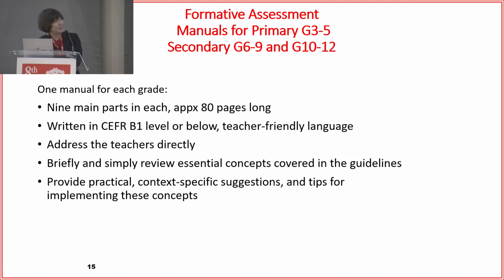And the manuals, the 10 manuals for grade 3 to 12, one manual for each grade, okay, and each manual includes 9 main parts and has approximately 80 pages in length, and written at B1 English level and lower, and teacher-friendly, and address the teachers directly, the same as the guidelines. And they briefly and simply review essential concepts covered in the guidelines. And they provide practical, context-specific suggestions and tips for implementing those concepts. Okay. And the examples used in those manuals are from the textbooks available in Vietnam right now.